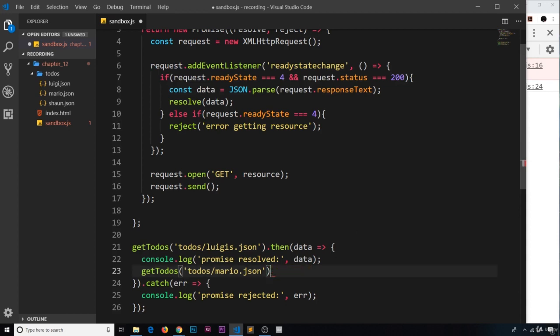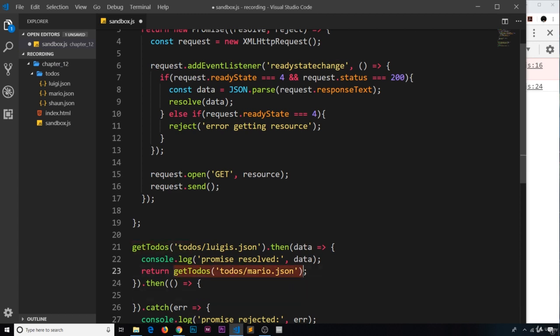Instead, because this thing here returns a promise, what I'm going to do is say, in front of that, return. And what that means is that the parent of this thing right here, the whole thing now, has a return value of a promise, this thing. So since this returns a promise, now I can tack on the .then method again at the end. So I can say .then and pass a function in here, and this function will fire when this one is complete. So we can pass through the data in here and delete those parentheses.